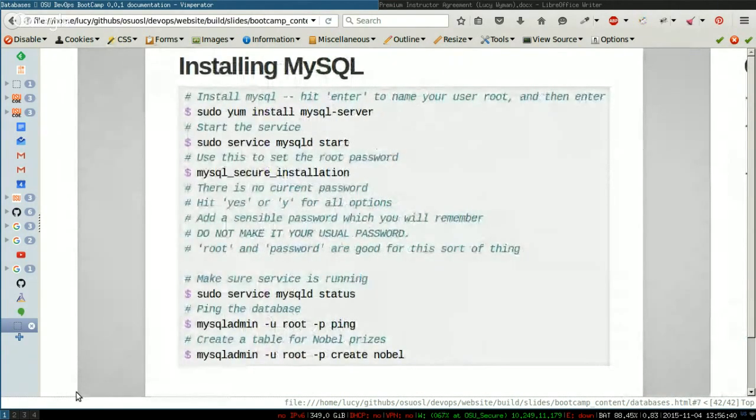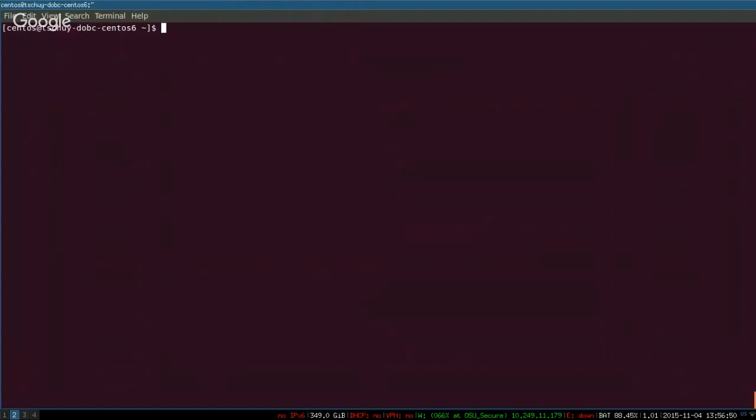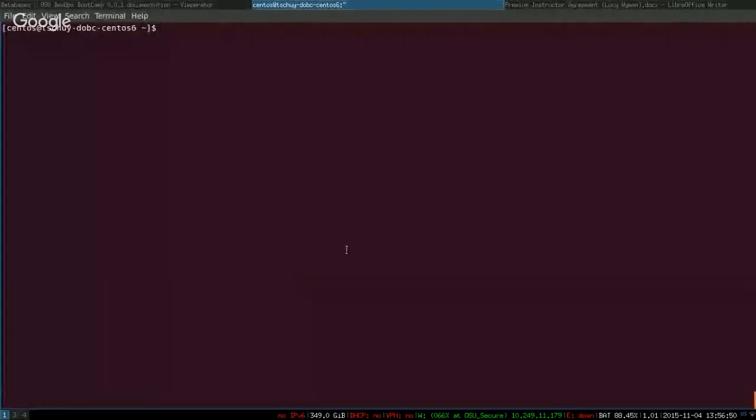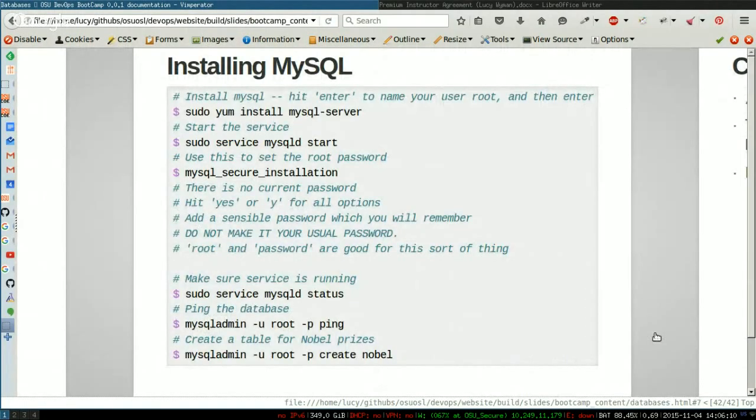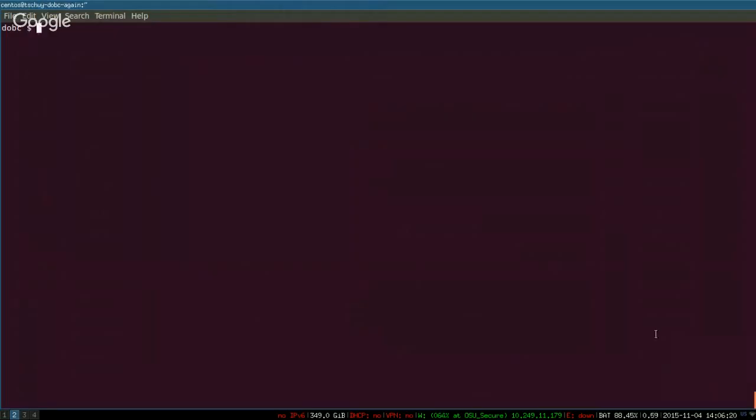So now we're going to start with a quick demonstration. I'm going to install MySQL onto a CentOS 6 server, and then I'm going to play around with it for a bit for you. I have a CentOS virtual machine running CentOS 6; I'll install and configure it, and just show you around a little bit. Okay, so first thing we're going to do is install MySQL. So it's just MySQL server.